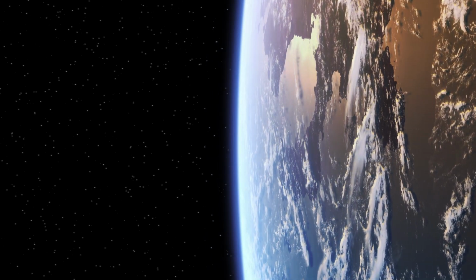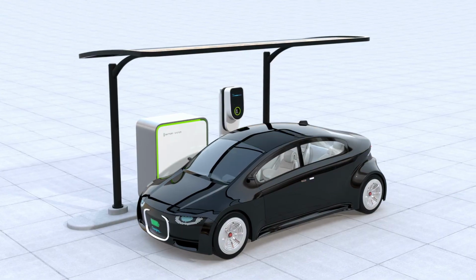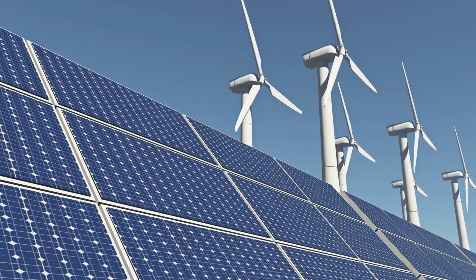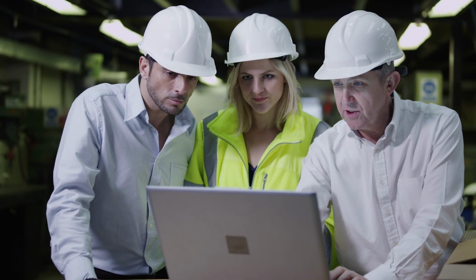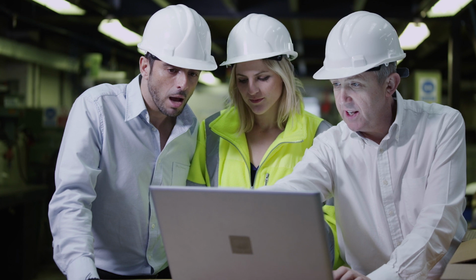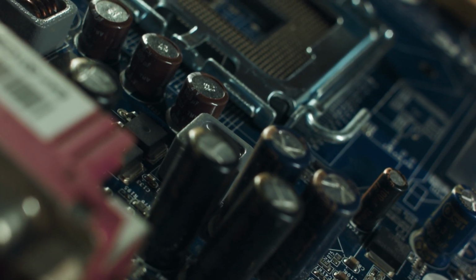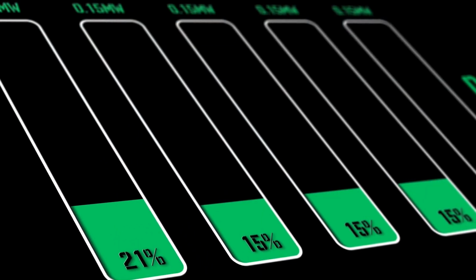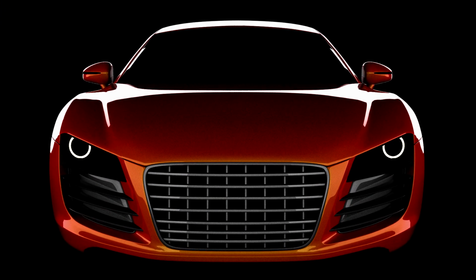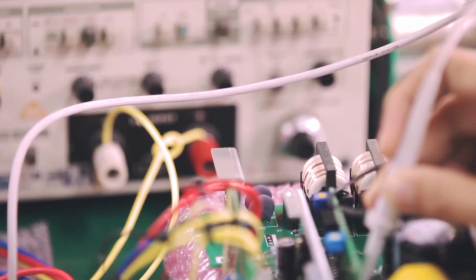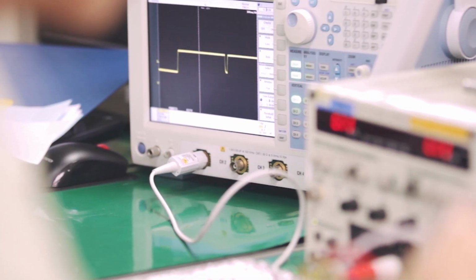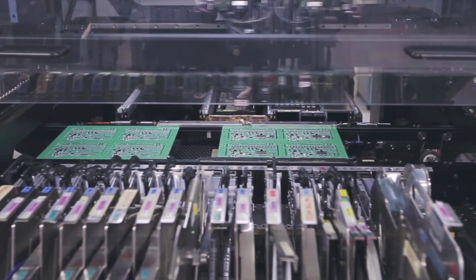As we engineer a future with smarter cities, intelligent homes, connected cars, and cleaner energy, today's engineers need comprehensive insights and measurements they can trust in order to innovate quickly and meet consumer expectations of low cost, high performance, and exceptional quality. At Yokogawa, providing high accuracy and reliable measurements is not just our commitment, it's our passion.